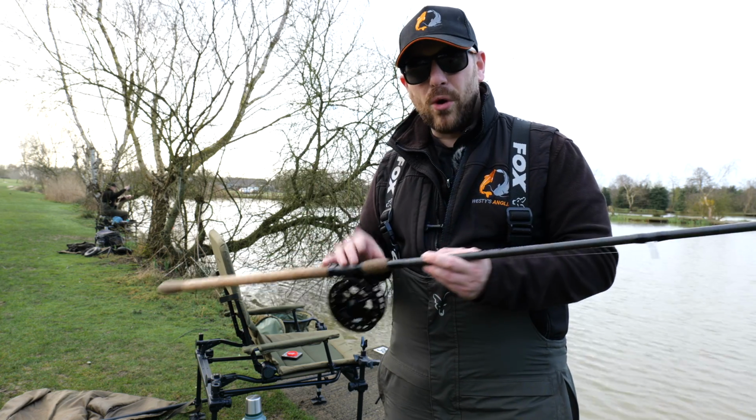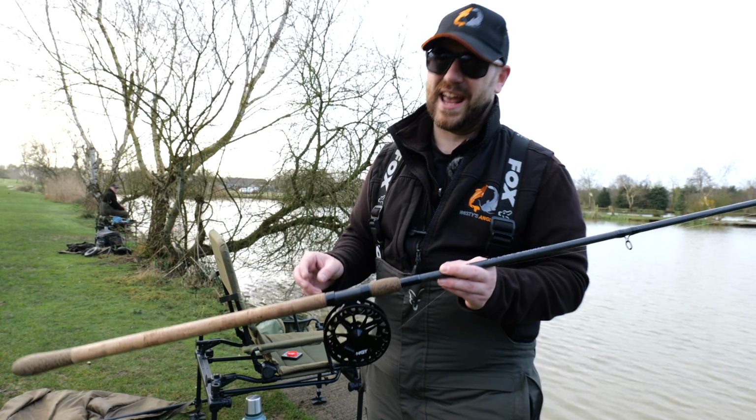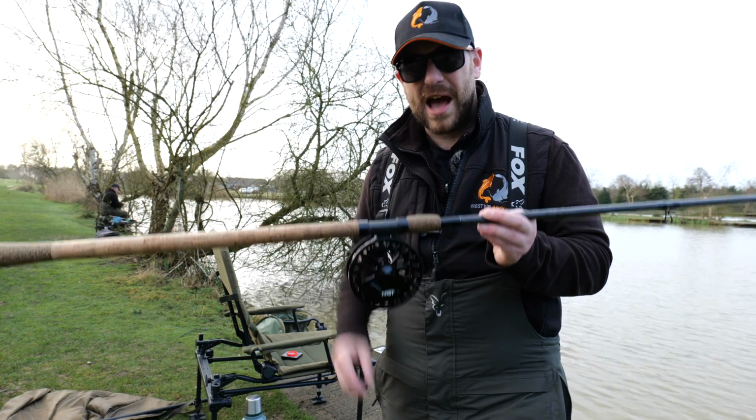Now, if we hooked anything decent on these reels, the chances are we might not be getting it in. It'll take a lot of skill and a lot of time and patience.